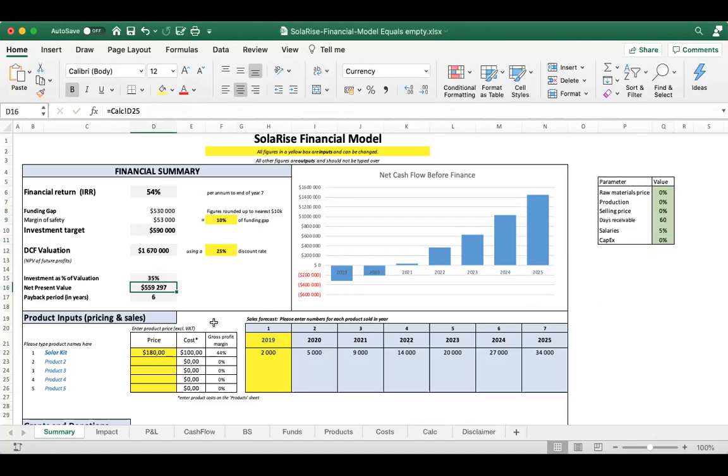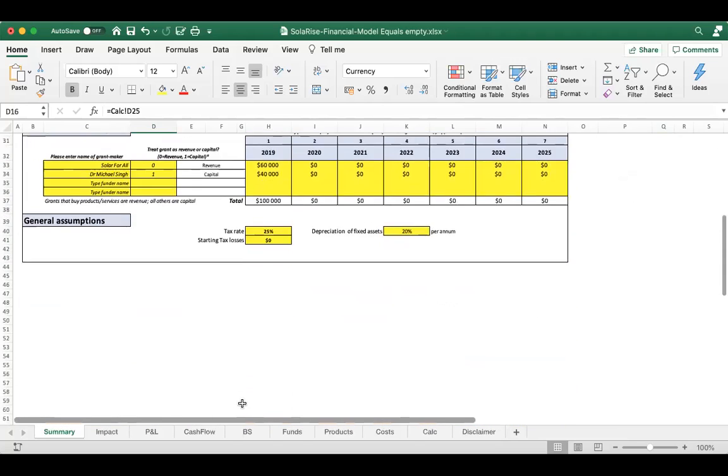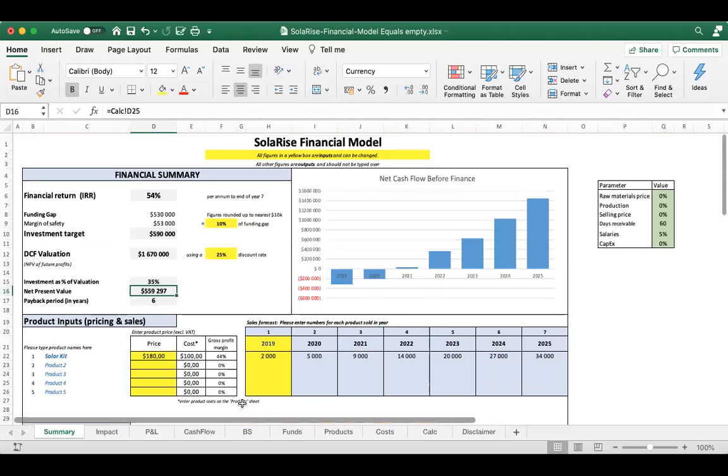So maybe I have a margin for increasing salaries if my employees ask me to, for many reasons. I can say, okay, I can increase up to 5, up to 3, up to 7. And if I do it, I know how much revenue, how profitable I'll be. So I can really manage my business. So this is roughly, quickly, what we call a financial model.